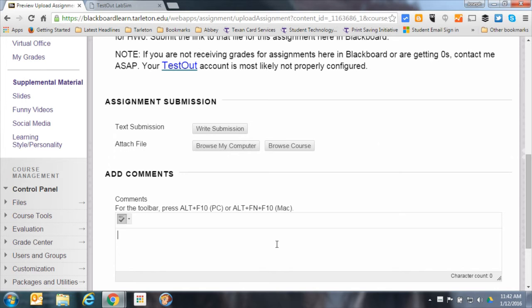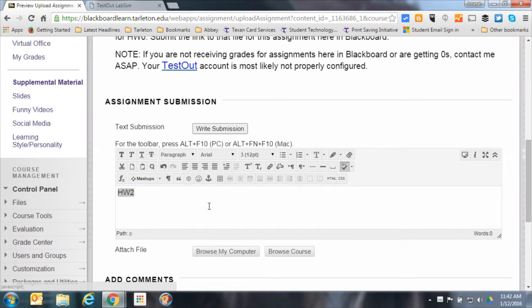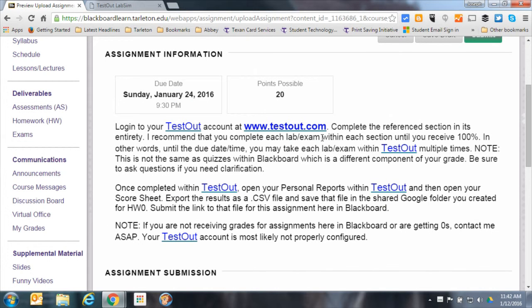Again, don't do it down here. You won't see the appropriate text box. It has to be under Write Submission to be able to get this text box. That way it's just kind of a backup. Every now and then, on very rare occasions, I've had students say that they've completed the assignment, but it doesn't show up on my report from TestOut. If you've submitted that CSV file that has your scores in there, you're going to get your full points. If you haven't submitted it and it doesn't show up in my report, you're going to end up taking a 0 for that particular assignment, or whatever score TestOut's reporting. So keep that in mind.